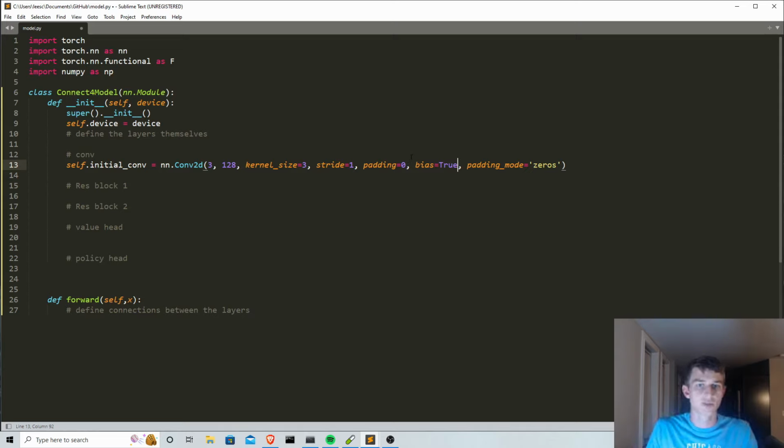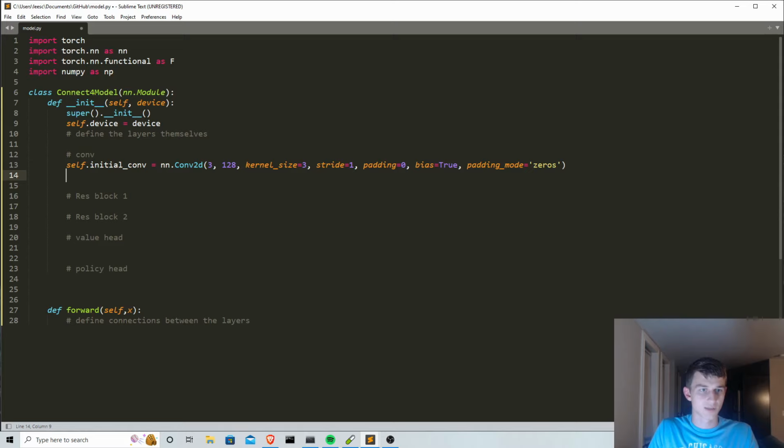In any convolutional neural network, as I mentioned, that filter is going to pass over the board, and basically we want to make sure that after our convolutional layers, the board continues to stay the same size, so that we can add as many res blocks as we want, and so that the data we're passing through the network isn't getting smaller and smaller as we go. The reason this would happen, I'll put a link to a resource that explains convolutions a little bit better, since I don't want to spend too much time explaining it.